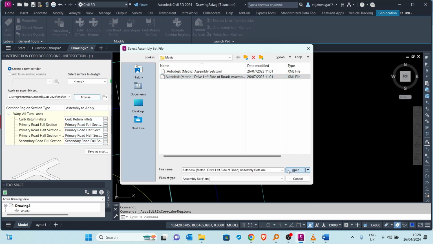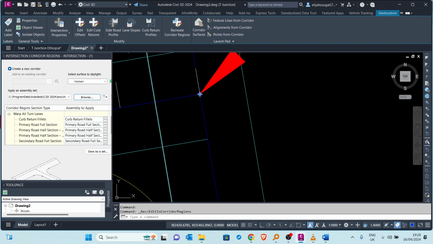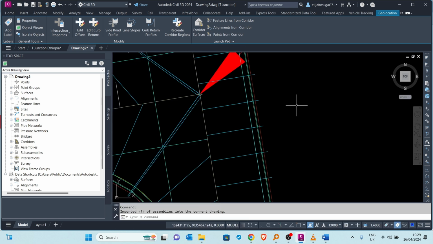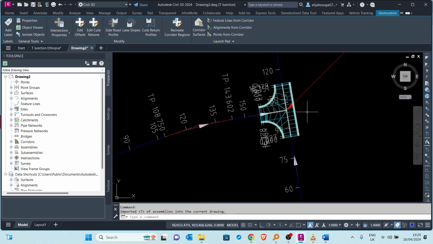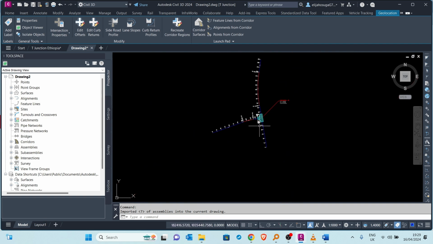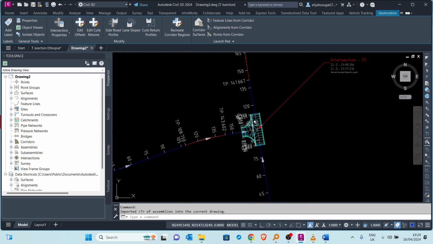So once that is okay, I can now create the intersection. I can recreate it. So let's wait. You can now see our intersection. That is done for us. Very good.